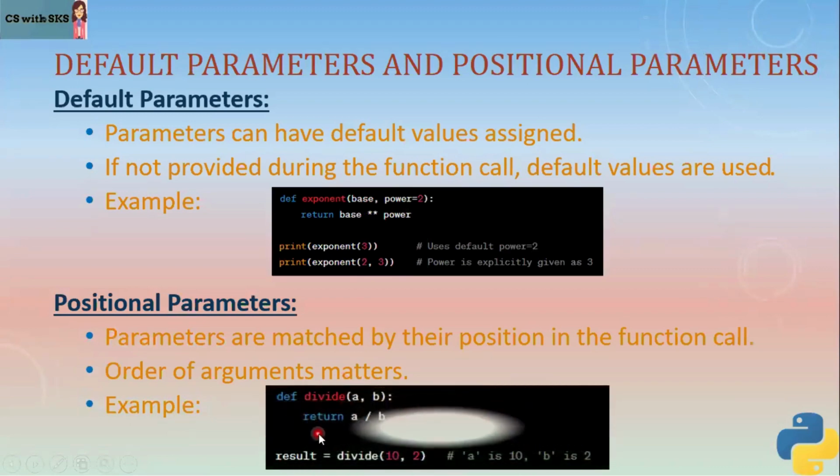If you look at this example, define divide A comma B and return A divided by B. When I'm calling the function divide 10 comma 2, 10 is the value for A and 2 is the value for B. It can't be the other way around, right? So A is having 10 and B is getting 2 as value. So the order of arguments matters.